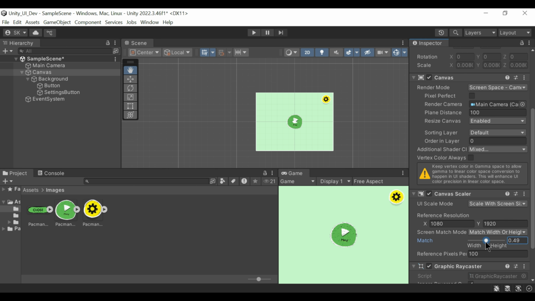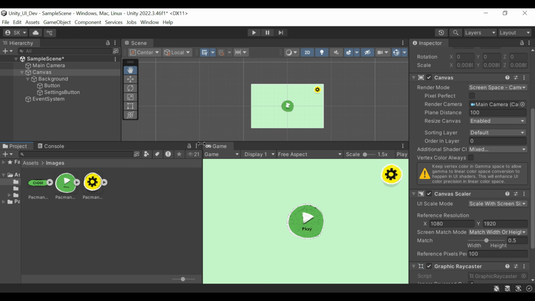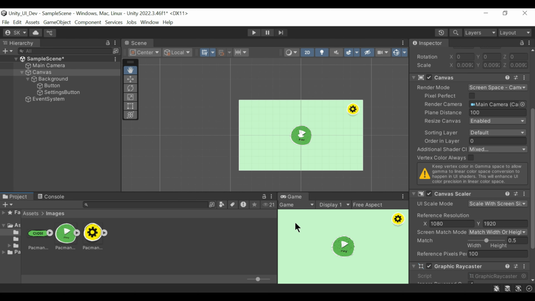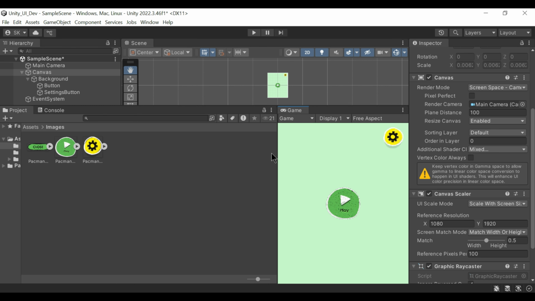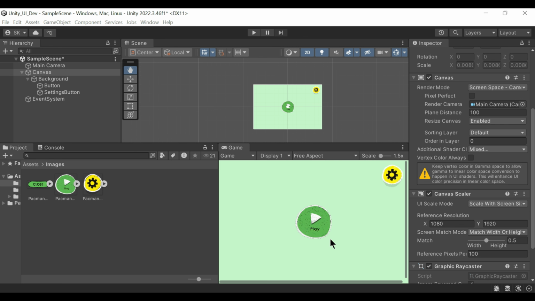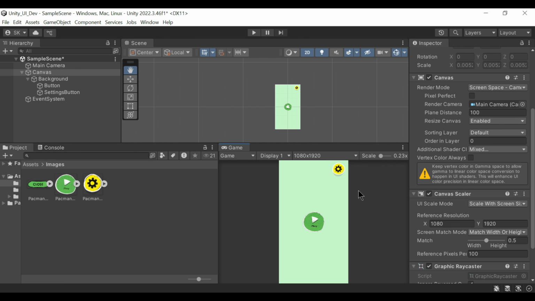A value of 0.5 balances both width and height, allowing UI elements to scale proportionally based on the screen size. You can also see how it responds to the different display resolutions.